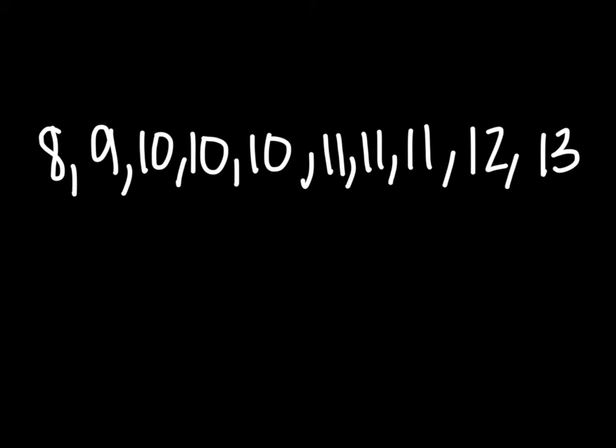Okay, let's take a quick look at this data as well. We're going to look for the median again. If we use the same technique that we just used, my numbers are already in order, so I don't need to worry about putting my numbers in order this time. But we are going to cross off until we find the middle. I'm going to cross off the 13 and the 8. My second set is 12 and 9. My third, 11 and 10.